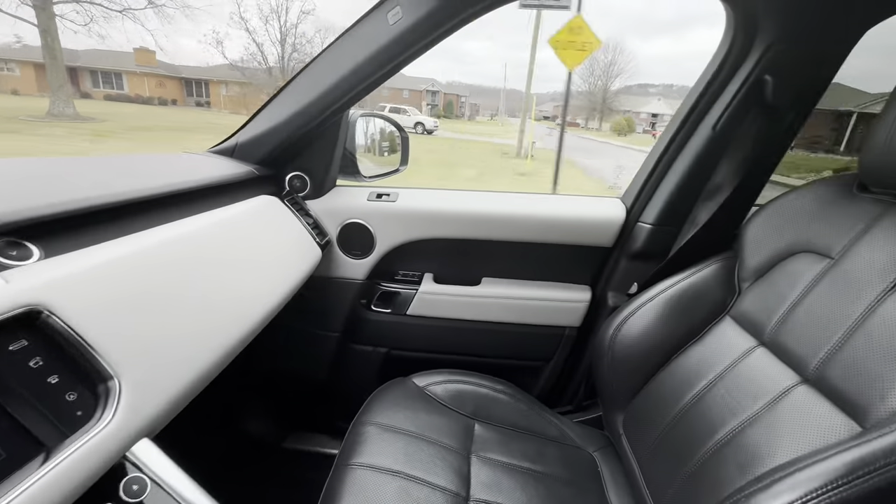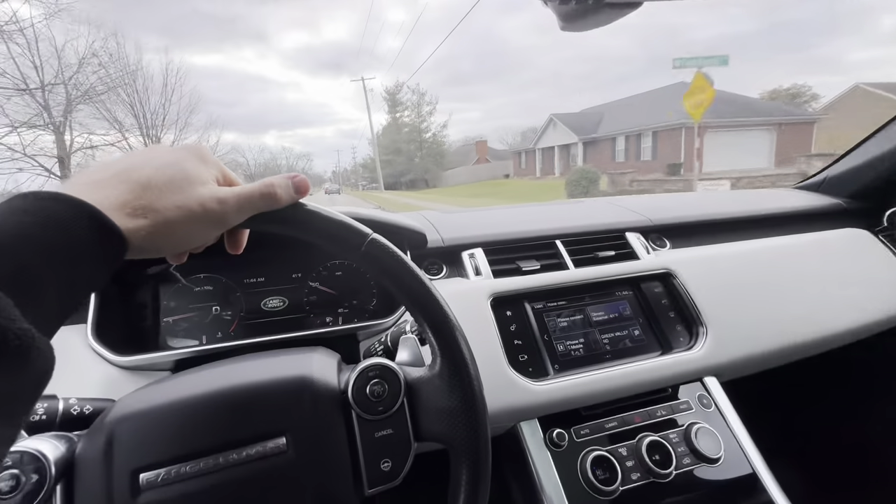Check out the inside — got the panoramic roof, pretty much fully loaded, premium Meridian sound system. If you're in the market, come check me out. I always sell under CarFax value. The difference between CarFax value and Kelly Blue Book is that CarFax checks the specific VIN — they read the history, how many times it's been serviced, if it's been in accidents, if it's rebuilt or clean title — and gives you a specific value for that car. A car with eight owners and no service records is very different from a one-owner with records.